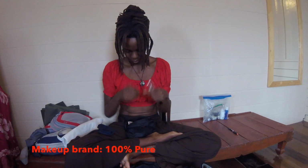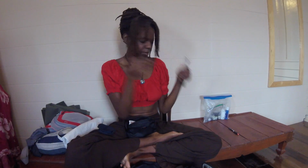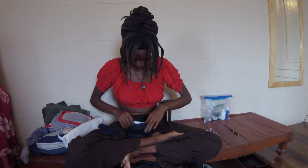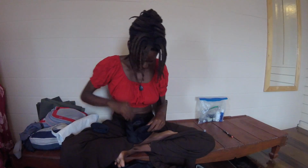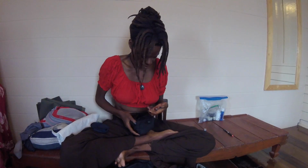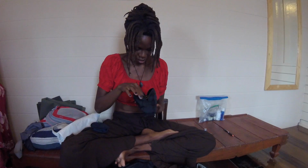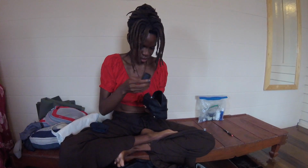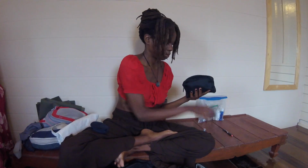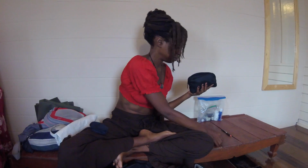I also have there, that I just quickly put aside, a vegan nail polish. It's Pretty NYC. They have a great line of vegan, non-toxic nail polishes, and I usually have two with me, but I only have one right now. So also in my beauty bag is a sewing kit, which is really important for mending things so you don't throw them away all the time.